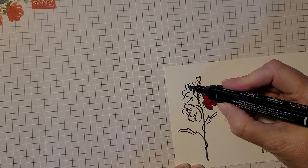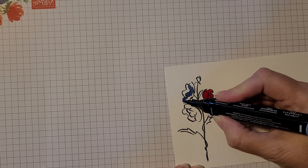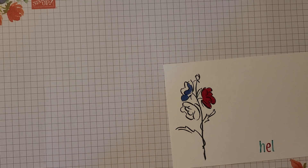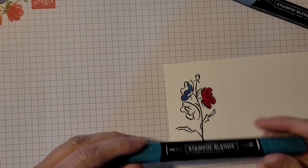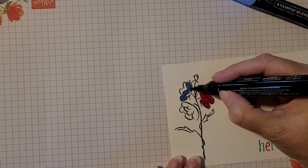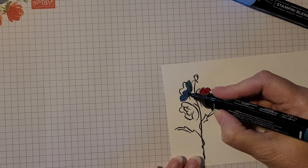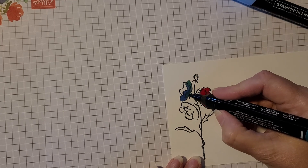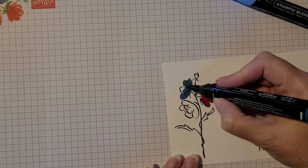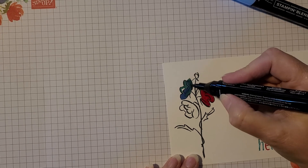Let's take a look at what they look like when you're coloring with them. Normally I wouldn't color a flower blue, but for this purpose I'll go ahead. I usually start with the light color and then go in with the dark to highlight. The thing about Blends is you can actually blend the two colors together to come up with a slightly different color, and you can also get different tones by going back in a second time and making it darker in some spots.